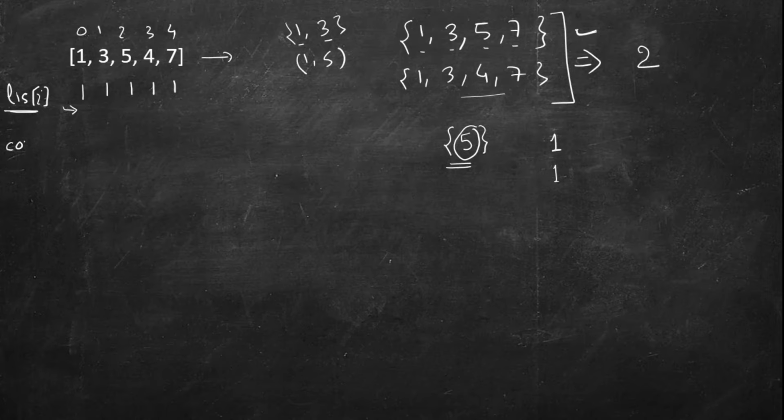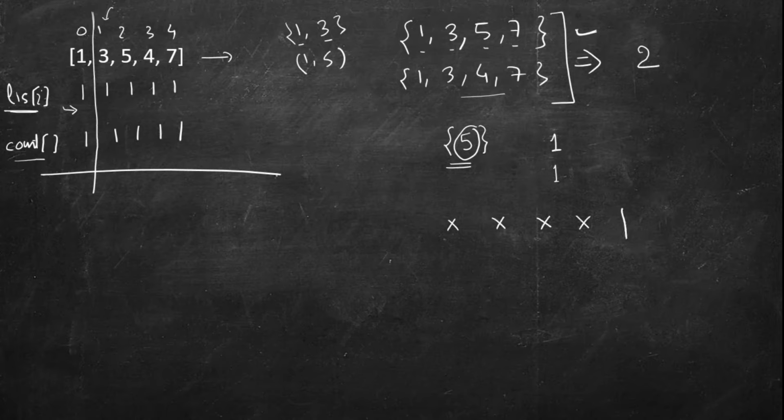And here we have an additional array to maintain the count. It denotes how many longest subsequences end at the current index. We can initialize this also to 1, and now we will gradually make progress. For the first element, we cannot improve further, so till this point it will be 1 1. We start from here, and when we go to any index, let's say we are at some generic index j, and this value is aj if this array is a.